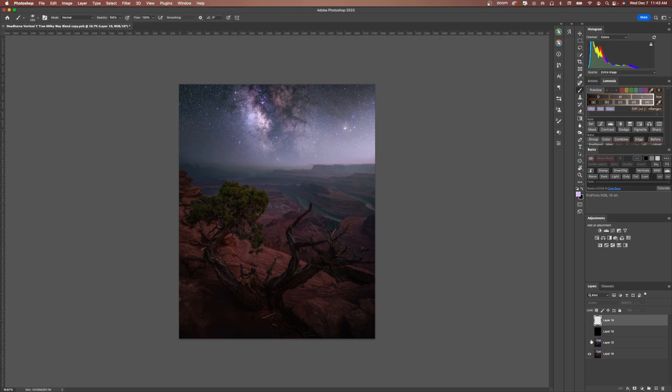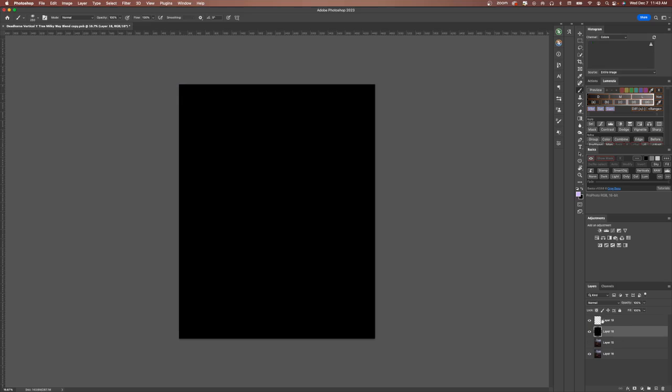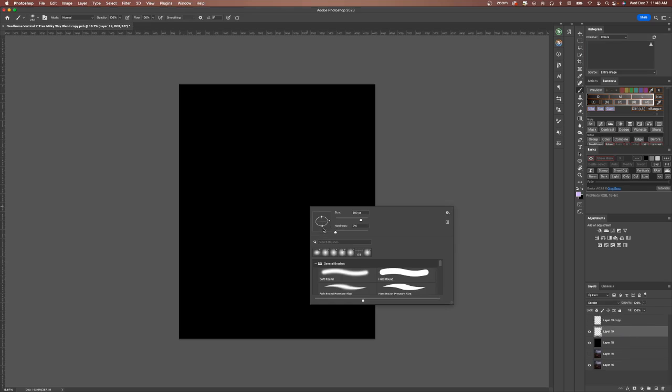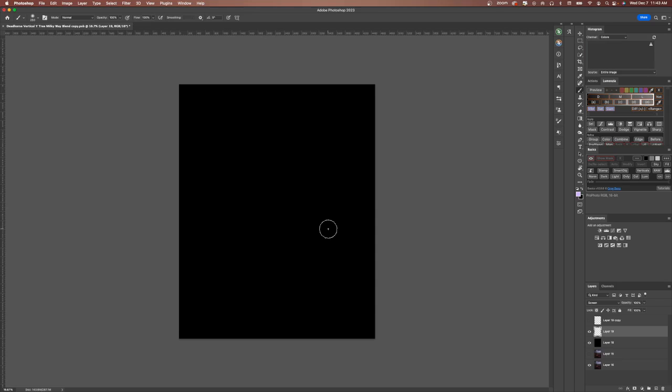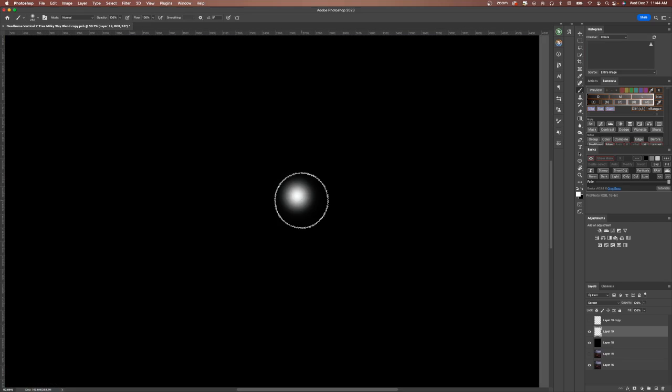And the way I do that is by making a blank layer set to screen. Now, I'm going to put a black layer down. It's just a plain black, no blend mode change or anything. And I'm going to duplicate this screen layer because I want to show you an example of what it looks like when you just do a single click with a white brush. So you guys can kind of understand the point of what I'm trying to get at here.